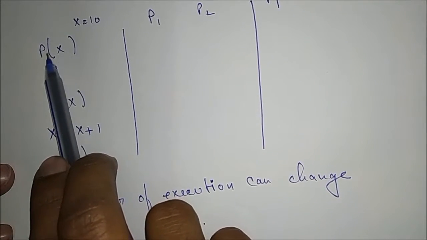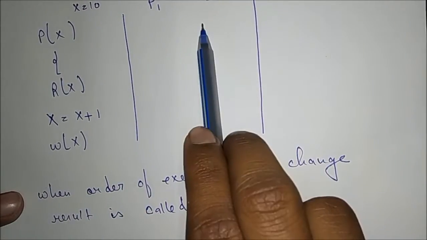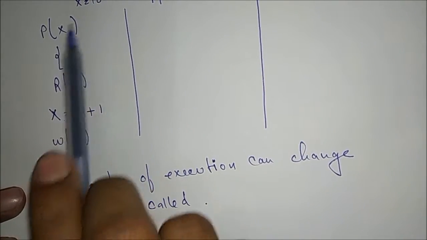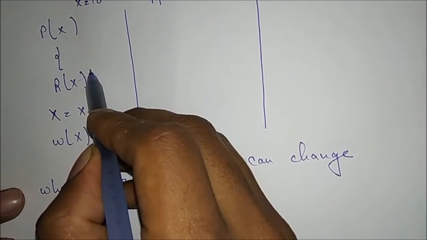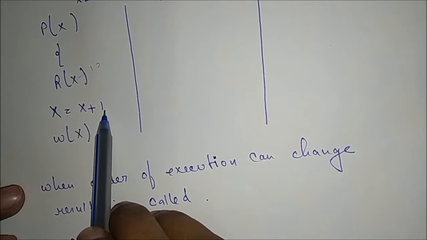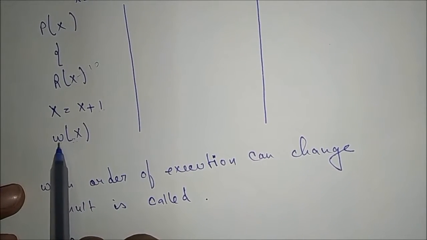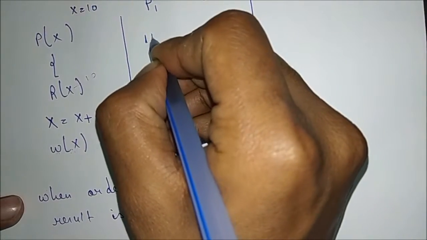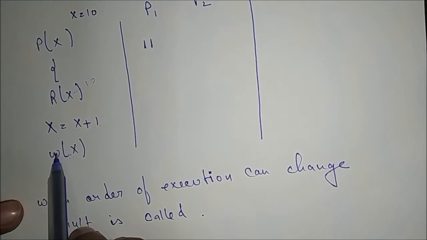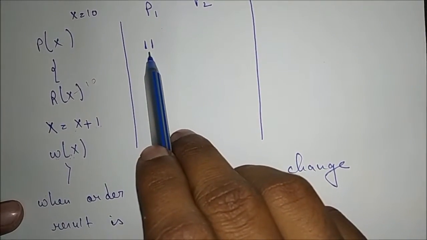First x is taken, and below it x is taken. First P1 will run, then P2 will run. In the first case, when P1 runs, the value of x is read as 10, and it increments by 1. Increment means 10 plus 1, it becomes 11, and the value is written. W means write x, R means read x. Write x means the value is executed and 11 is printed, because after 10 plus 1 it becomes 11, and it comes out of the program.